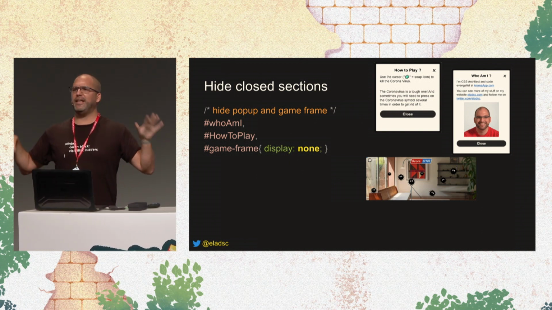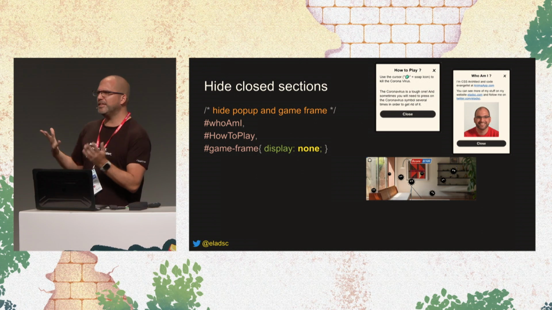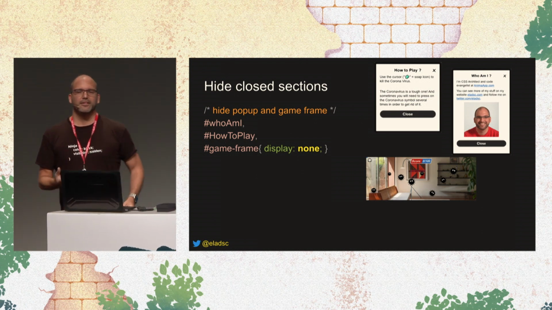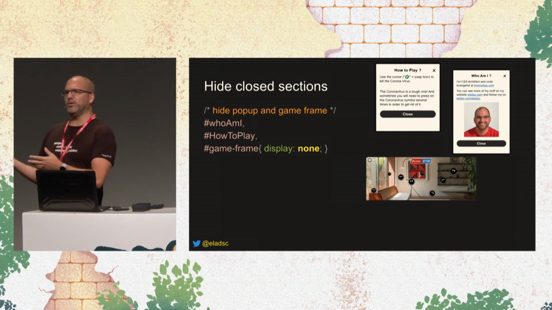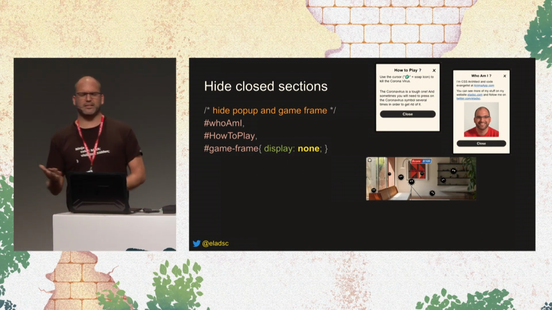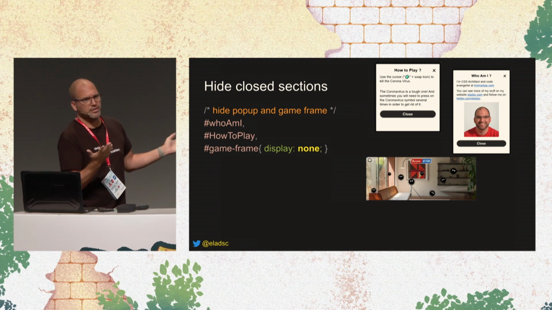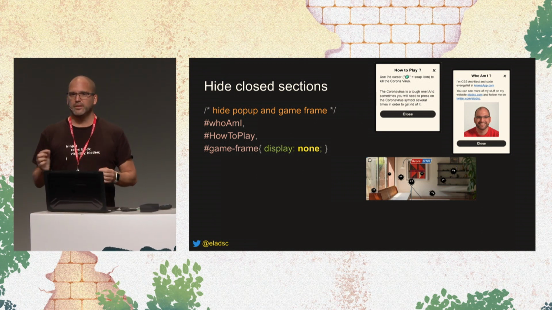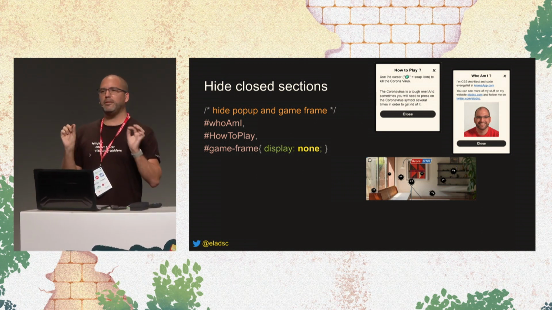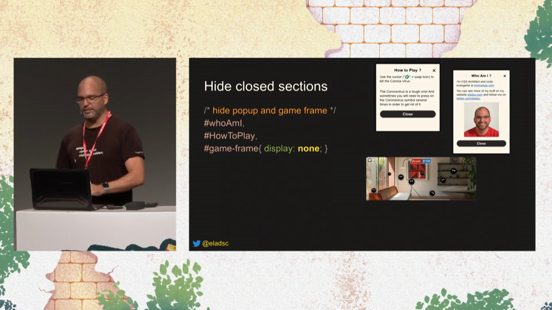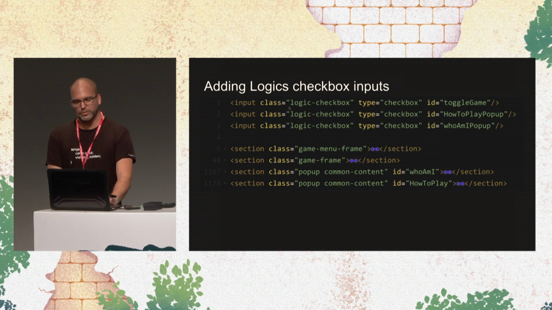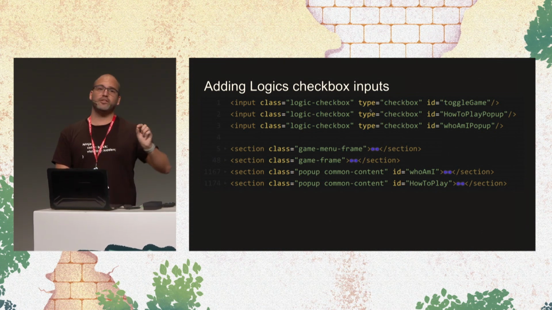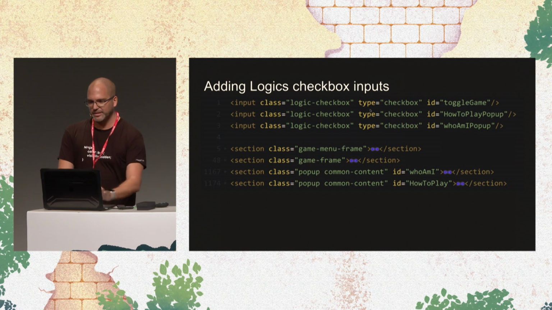How can I create flags without using any JavaScript? If you ever thought about the input element of type checkbox, checkboxes are like flags. Unchecked, false. Checked, true. And this is exactly what I'm adding in the beginning of the HTML document. In the beginning of the HTML document, I'm adding 3 inputs with type of checkbox. Every one of them is doing a specific thing. Every one of them has a specific ID name.